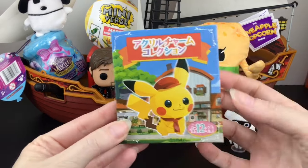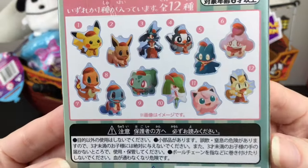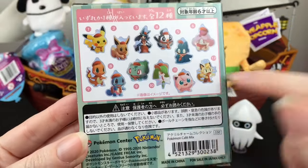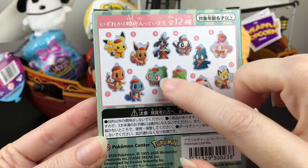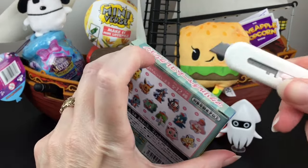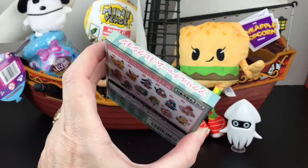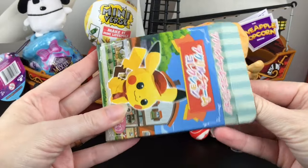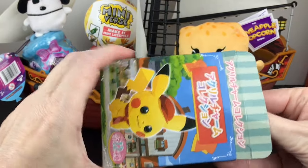Our second item is our Pokemon Cafe Remix blind box keychain. I believe these are acrylic keychains featuring some of the playable characters from the game. If you play the game, let me know who your favorite one is with their special attack. I really like Meowth — Squirtle and Charmander are always good, and Bulbasaur is just cute. His attack is kind of hard because it's like an axe. It has the cool Cafe Remix art, which is awesome. I haven't logged in for a while. I got frustrated with some of their special events — I was after Umbreon in a tux for Halloween and didn't get him. Tried very hard.